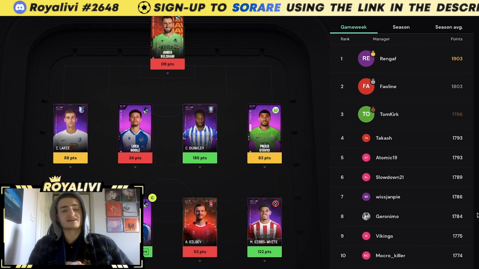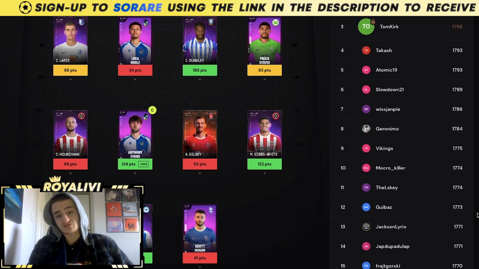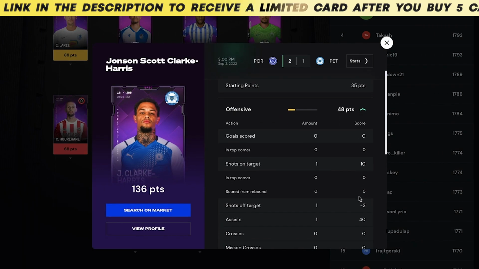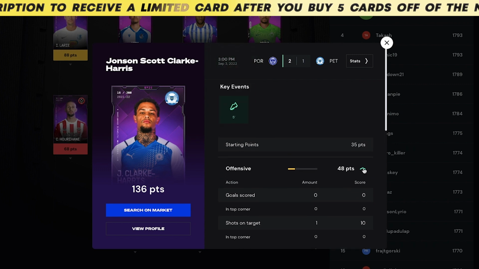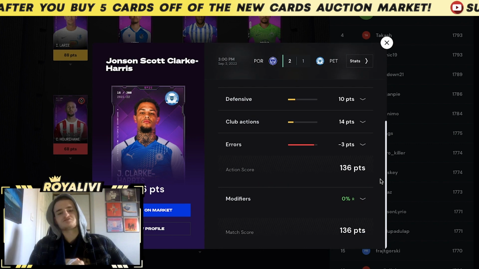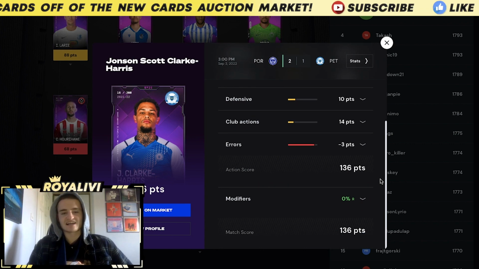Now your players score points against what is called the scoring matrix. On game week 26 here, we can see my epic JCH scored 136 points. He got 48 offensive points, 40 of which came from his assist in this match, and then he got some possessive, defensive and club action points. Data here is provided by Opta, and then you see scores against these action categories.